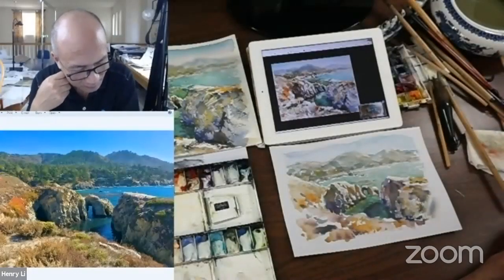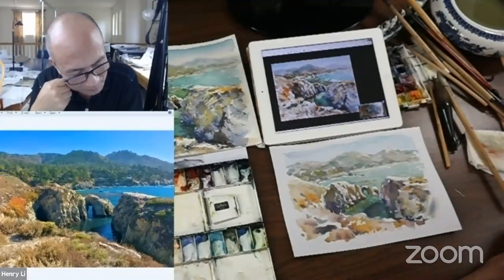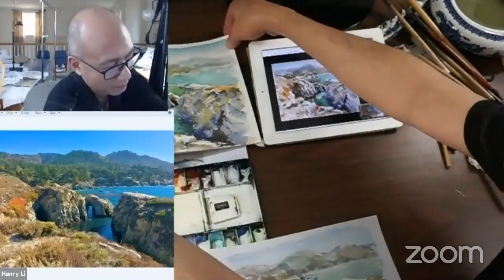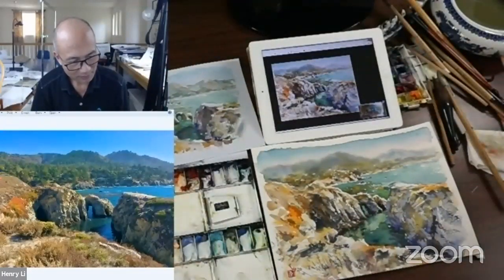The dry brushing and the wet-into-wet together — yeah, I see a style happening there. I just followed the steps, but everybody does it in their own way. One thing I noticed is that you have these very light shadows — you do it very often, not just in this painting. That's indicative of watercolor. People who love watercolor really love that transparency aspect. I tend to go more for the dark value, but I love these light values. Really nice — it still works as a shadow.